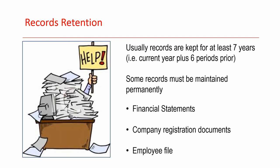For those of you who registered the business 3 or 4 years ago and are trying to show "I ain't doing nothing, I do a little thing," if they find you out, they're going back for the 3 years that you started the business. So it's important that you have the records to show.